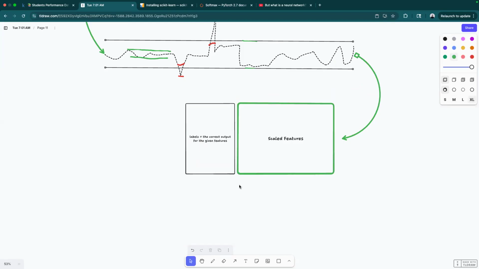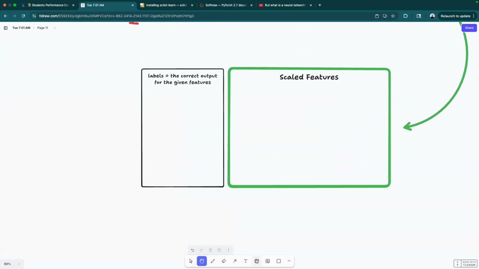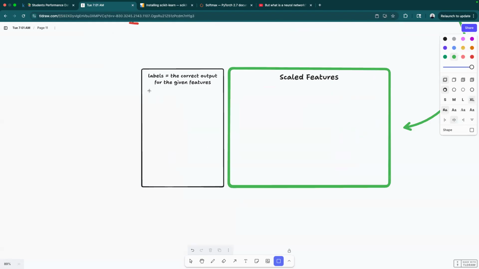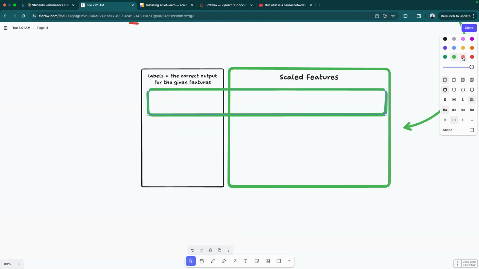But now essentially what I want to do is grab both of these and divide them in such a manner where 20% of this paired up data is utilized for testing.